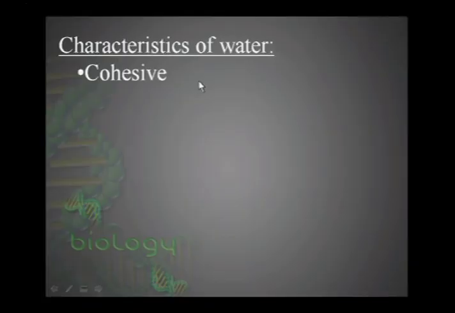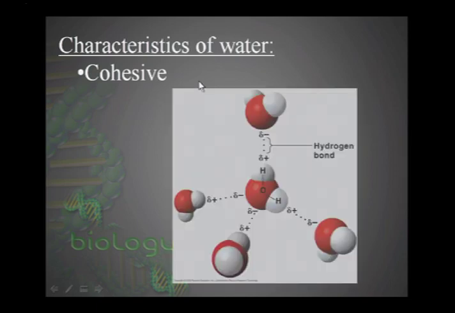So let's go ahead and consider some of the characteristics of water. Maybe the primary characteristic of water is that it is cohesive. And what that means is that cohesion is to stick like things together. So you may recall that water molecules, of course, are polar molecules, regions of slightly positive and negative ends. And so what this does then is create interactions between adjacent molecules. So water molecules tend to cling to one another.